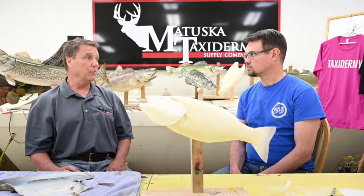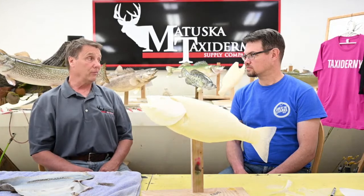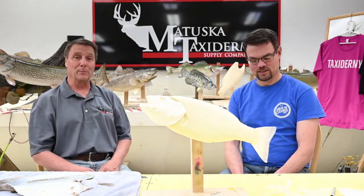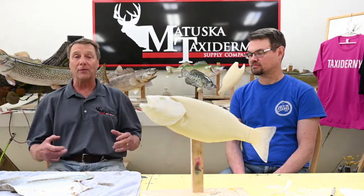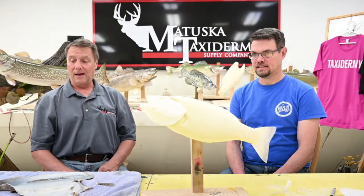I said the other day, we always save our commercial bodies and our patterns, because customers will come in and, every once in a while, you'll have somebody that thinks their fish was bigger, never smaller, but a little bit bigger than what you gave them. It's always nice to be able to pull out that measurement sheet and say, this is what you brought us.